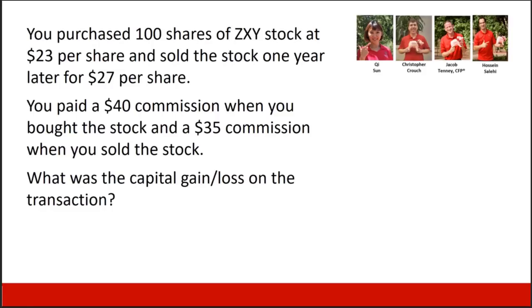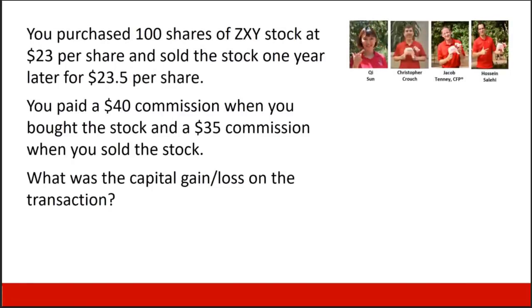So first step is just to take the amount of shares and multiply that by the price. So you'll get 2,700 earned on the sale, and you only paid 2,300 for it. So that'll give you a difference of $400. So it's tempting to just say, okay, the problem's over. I made $400 there, but you have to account for the fees. So you need to subtract that $40 commission and the $35 commission out of that total, and that'll leave you a $325 capital gain on the sale of the stock. I know that may be a little confusing without the visuals, but like I said, we'll make sure you all get the calculations for these.